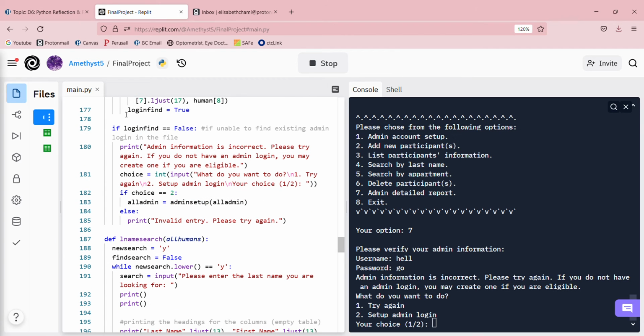If it does not turn true here after it executes, it's going to ask the user to either set up an admin account, or if they believe that they know the admin account, they just did a typo here in the input, they can try again. So I'm going to, I don't want to try again, and I want to set up an admin account.